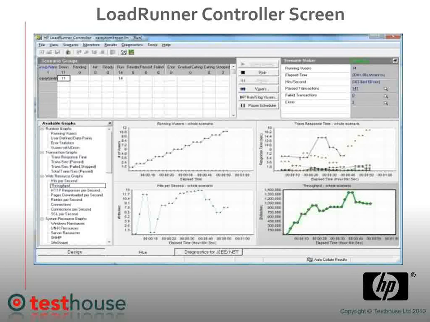One of the high points, I think, of LoadRunner, and this is one thing that HP have been really good at, is making sure their tools keep up to date with all the latest software. So all your web services, J2EE, .NET, as well as what's becoming legacy now, ASP and Java, all of these tools and development languages are all supported. Citrix is now supported. So LoadRunner has actually come a long way in terms of the types of business and the types of software that it will work with.